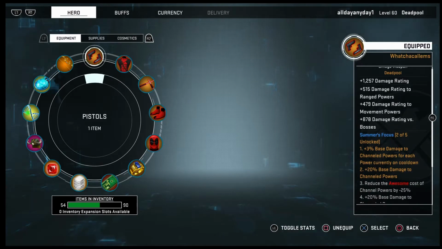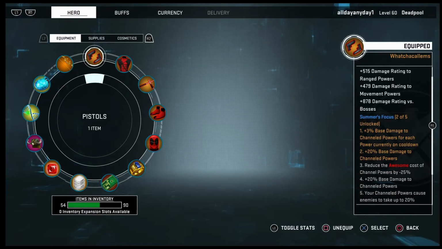Now, Summer's Focus is a channel-based set. On the first piece, it gives you 3% base damage to channel powers for each power currently on cooldown. What also counts as a cooldown ability are the abilities that have stacks. Sometimes you'll have an ability with 3 stacks. If you use all 3 stacks, each of those counts as 1 cooldown. So that's 3 different cooldowns, which is a 9% base damage increase. And then on the second piece, you get 20% base damage to channeled powers. So that also really helps.